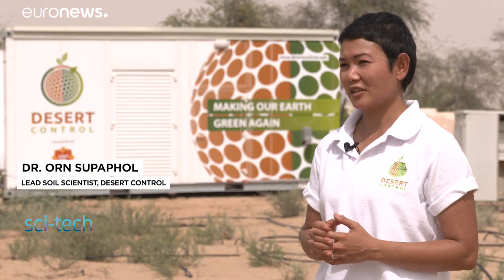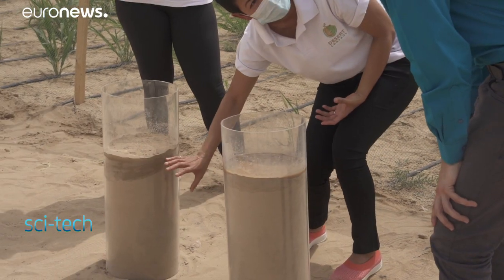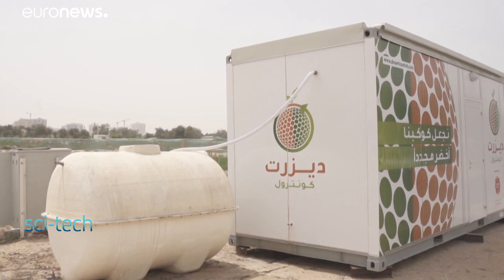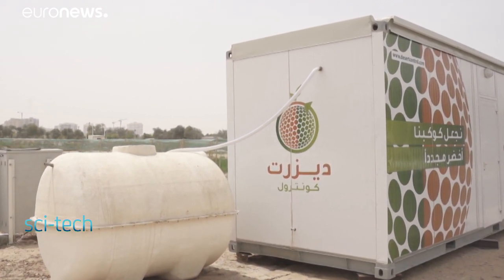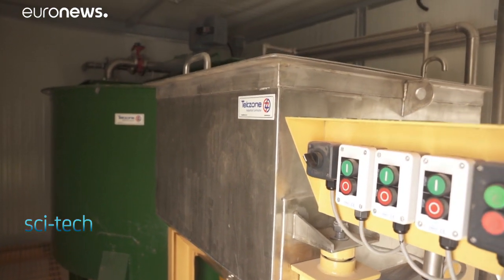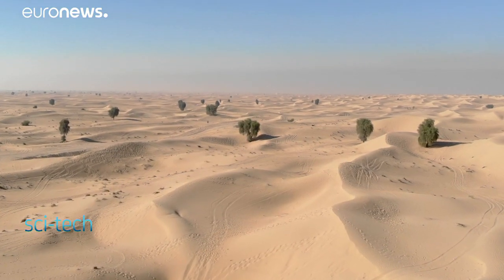With current technology, they have one production unit with a capacity of 100,000 litres per day, which can convert Arabian land into farmable land. Fundraising nearly 20 million euros to scale up, Desert Control plans to add two more units to their green-making fleet this year and expand in the UAE, Saudi Arabia and possibly the world, as desertification continues to rise.